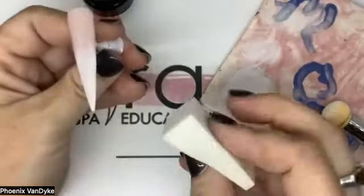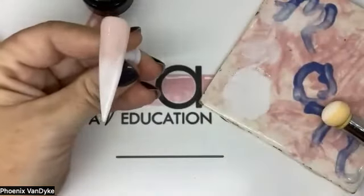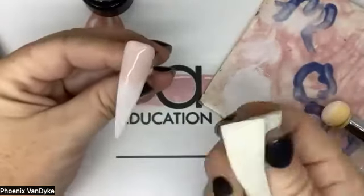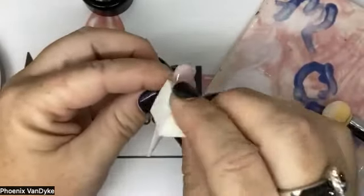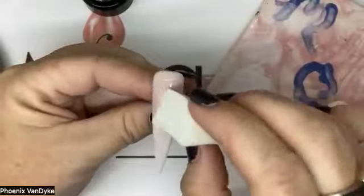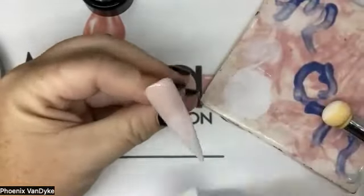So I actually take a makeup sponge. That one has a little piece of glitter. What? Glitter in a nail room? No way. Okay, this one has a little bit of glitter, but it's a brand new sponge. And you can just take it and blend it right across that centerpiece, and it makes it just a little bit lighter, not such a harsh dividing line.